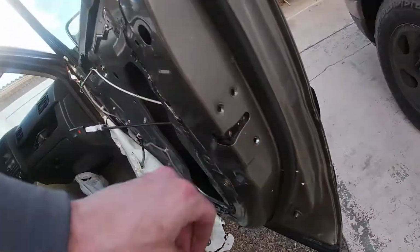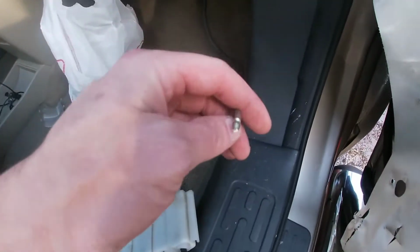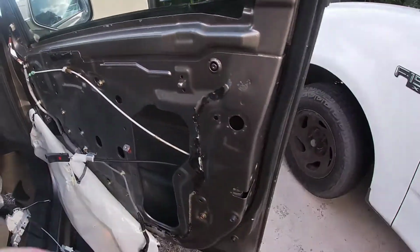Already got the screws out. Just gotta unhook this piece right here from the door handle, and then I can pop that right back in. All right, I'm gonna send it back to a time lapse.